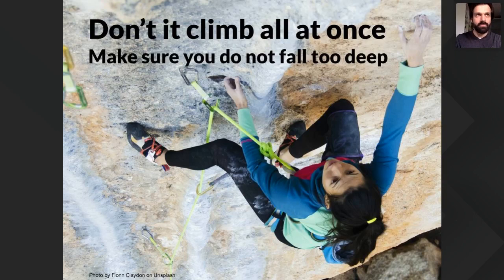So to speak, in a visual analogy, this is like climbing a wall, that you secure yourself to the wall step by step, so that you do not climb it all at once, but you make sure if you fall, you do not fall too deep. So you have a fallback if you say, okay, the last version that we designed was not accepted very well. Maybe the usability was not as thought and as you would like to have it from your customer group, then you would have the last version of your mid-fidelity prototype or your low-fidelity prototype to fall back on, so that you at least know that the general approach and the idea of your product is accepted, so that you know, okay, you can start from this last step again.